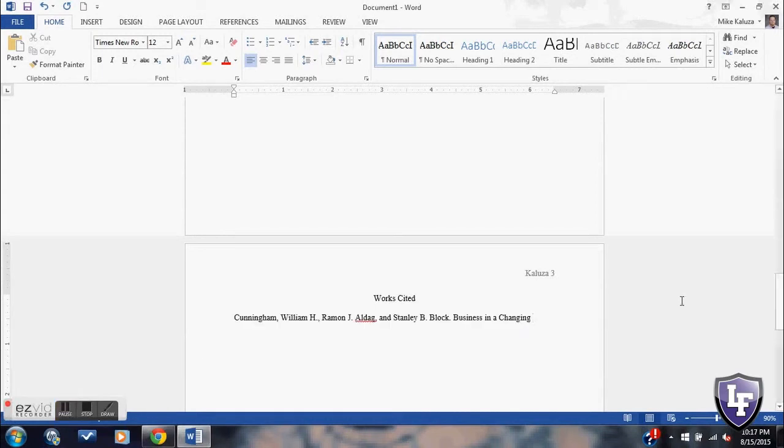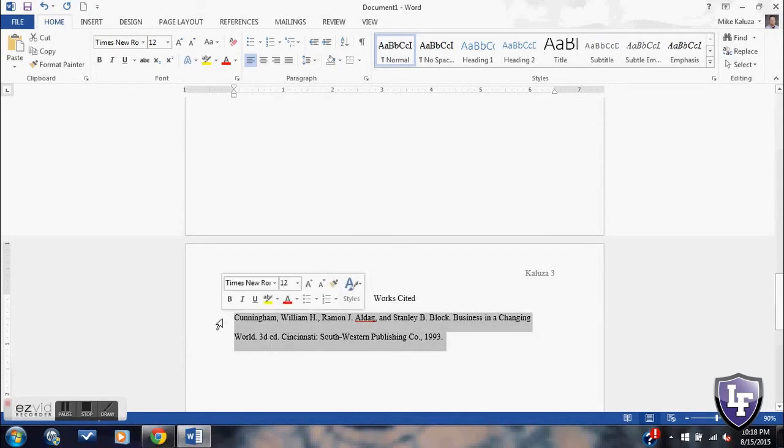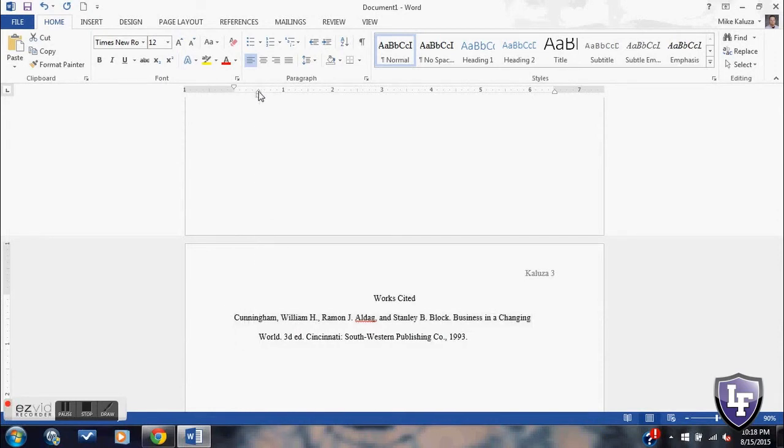Alright, now as I was typing that out, as I'm finishing this up here, I'll notice now that the extension of this will actually go on to the next line. Now what I would suggest that you do is that you finish this up before making your second line indent. But what you do then is you select that reference, and then up on your ruler you will grab the one that is the hanging indent. You will drag that in a half inch, and so your second line has an indent.